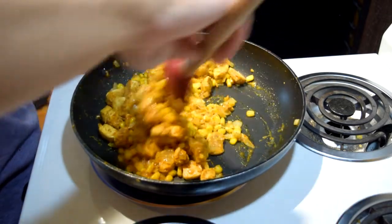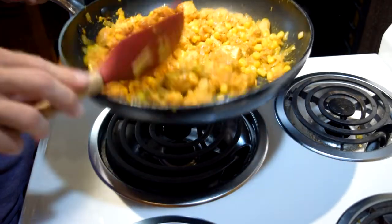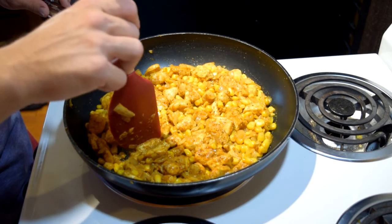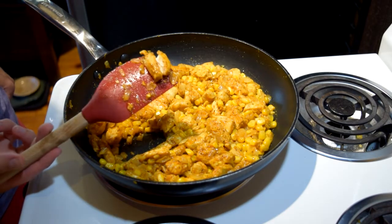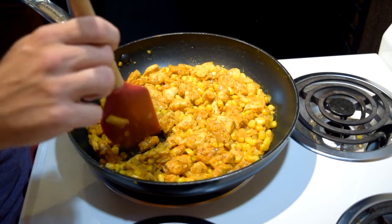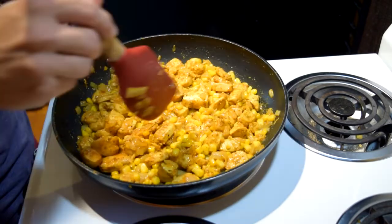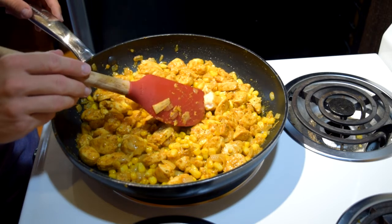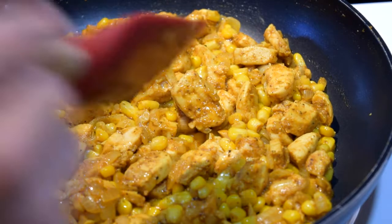Now you can easily overcook chicken. Once it's done all the way through, that's pretty much all you want to do with it. What I like to do to test is I'll take a fat piece, I'll find the grain, I'll cut through. See that? It's almost done. That's a nicely done piece of chicken. Nice and soft. My rubber spatula went through it like it's fucking warm butter. That's what you want. Gorgeous, delicious chicken. That's lunch and a half right there. Oh, you see that? You see me cut through that? Look at that. That is perfect. That's so good.